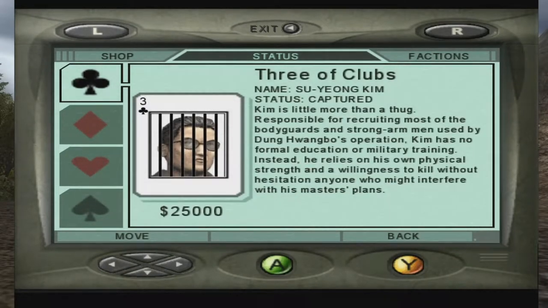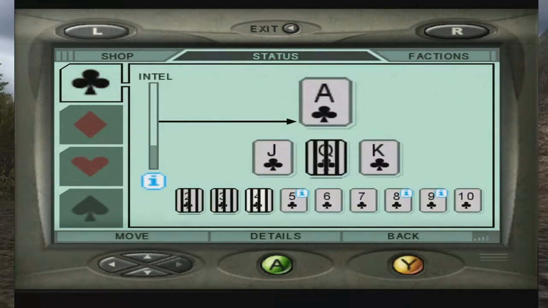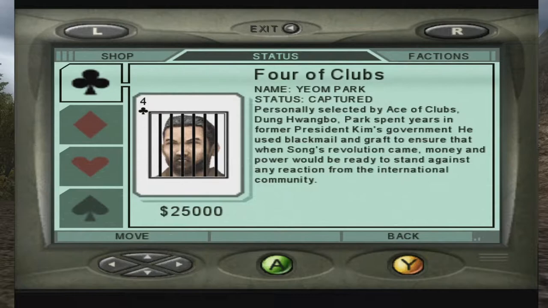Kim is little more than a thug, responsible for recruiting most of the bodyguards and strong-arm men used by Dung Hwangbo. Kim has no formal education or military training. Instead, he relies on his own physical strength and willingness to kill without hesitation anyone who might interfere with his master's plan. Well, he's behind bars now. Personally selected by Ace of Clubs. Yeah, we know that one.